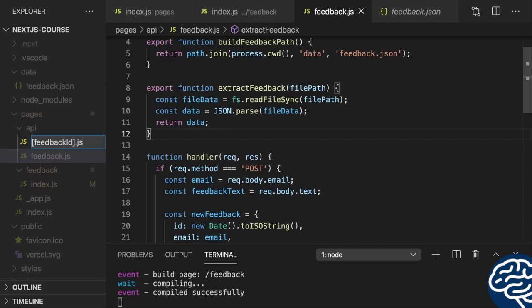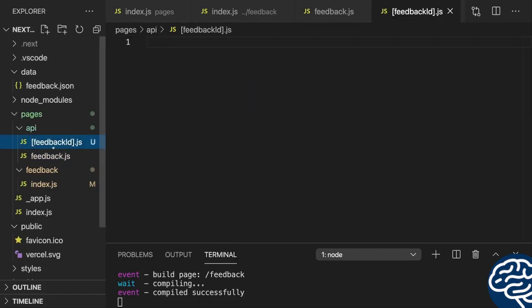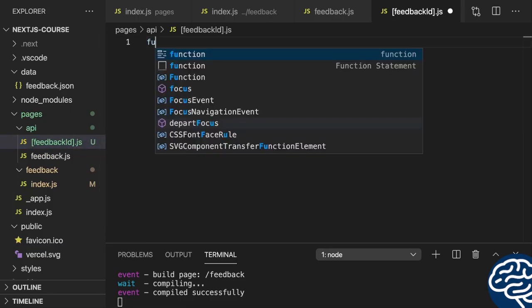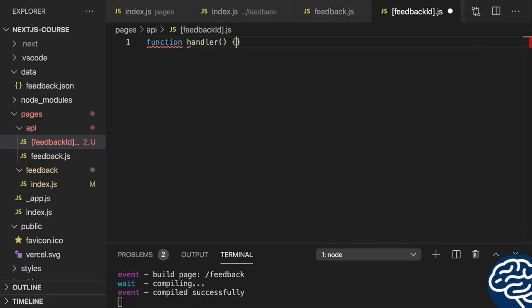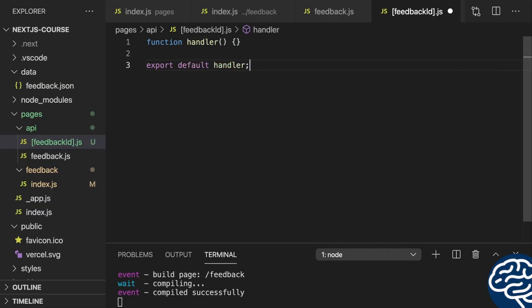And I'll go with feedbackId. So now we have a dynamic API route file. In there, we still define our handler function and we still export that. So just as in the other file, because this API route works in exactly the same way, it's just dynamic. So for dynamic path segments.